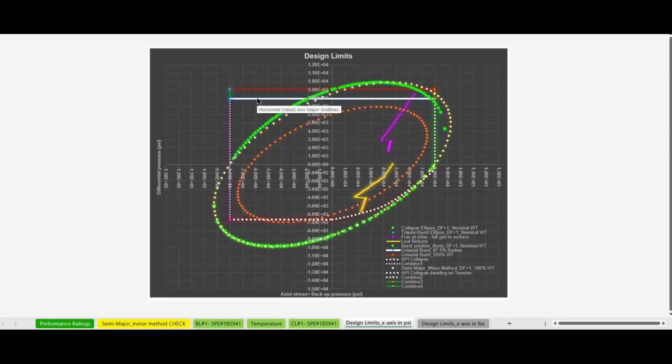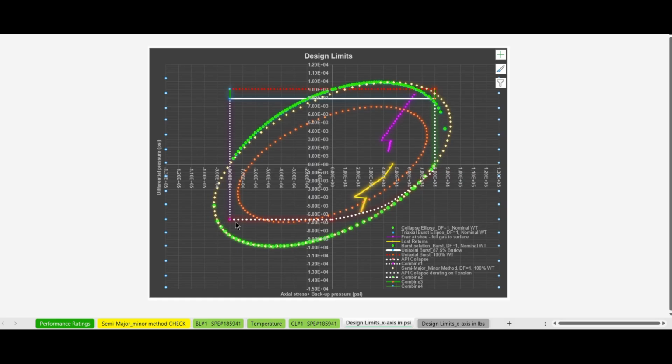However, when we talk about the 87.5% API tolerance, it basically comes down to 7927 psi from almost 9060 psi, right? And then we have the uniaxial tension and compression limits. So that's the compression limit, and that's your tension limit. Because our x-axis is in psi, it's easy to plot this. This is 80,000 psi. You don't have to worry about the cross-sectional area here.